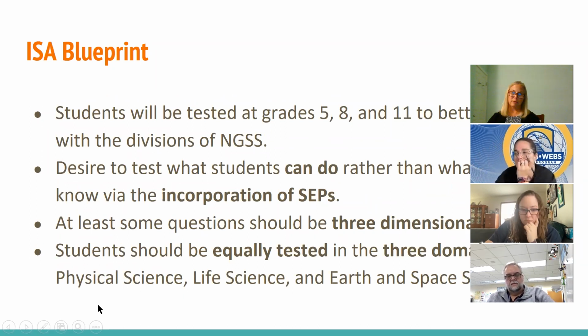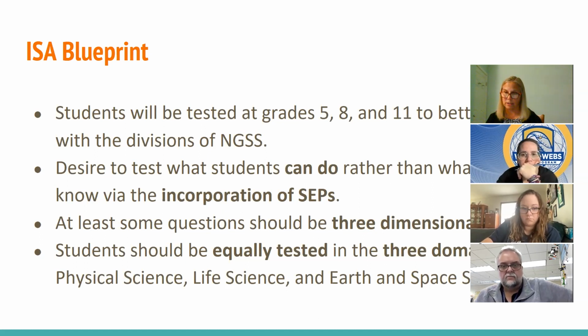Okay, so let's try to get maybe a little more to the meat here. 5, 8, and 11. Those are the grades in which the science assessments will occur. And content, or the DCIs, the disciplinary core ideas, are not unimportant. They're not unimportant. But the science and engineering practices are unbelievably important. We want to make sure that students can actually do the science portion of it. Roll up their sleeves and do those science and engineering practices.